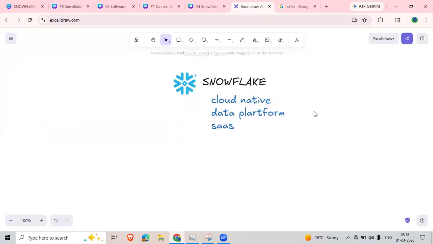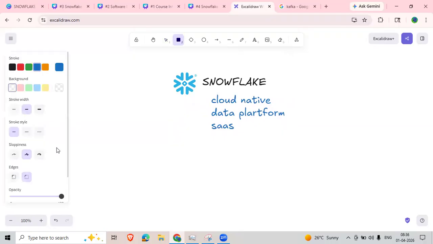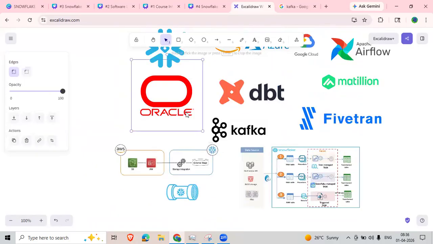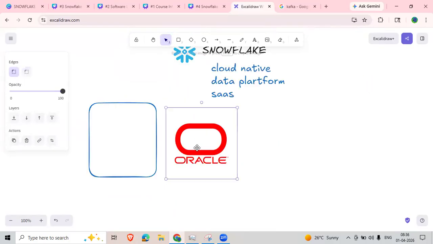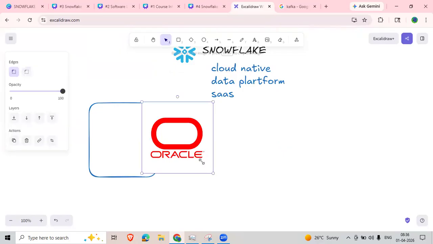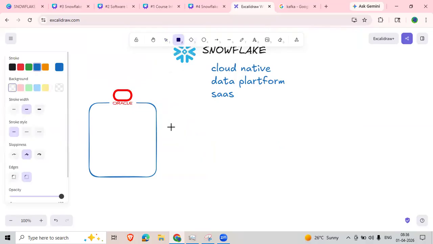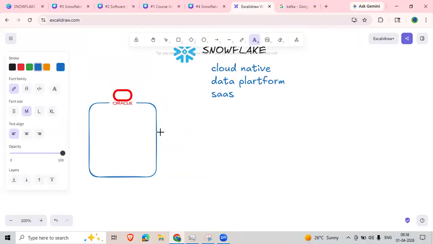How can we understand this? I'll give a simple example. Take one on-premises database, assume it is an Oracle database. I have installed Oracle on a server having 16 GB RAM and a 500 GB SSD.